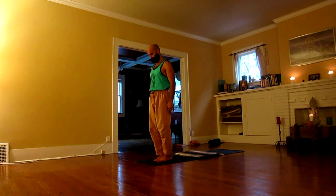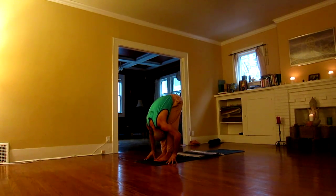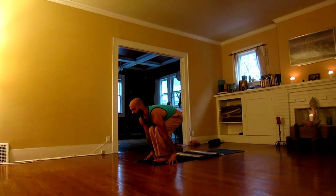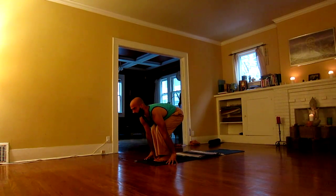Hands down by your side, exhale. Inhale, sweep the arms high and reach them tall, stretch long. Exhale, fold forward, hands to the mat, bend your knees as much as necessary. Inhale, bend the knees a little more, look up, straighten the back, exhale, forward fold. Inhale, bend the knees, look up.